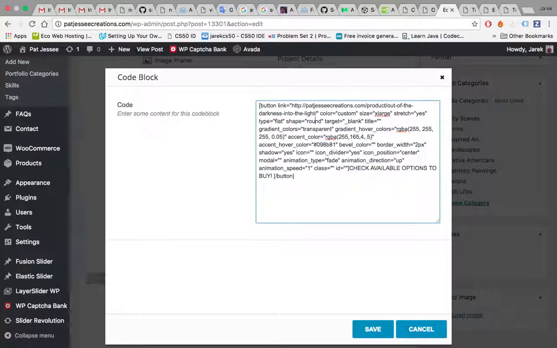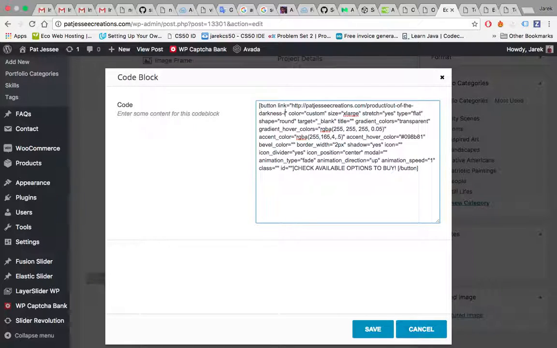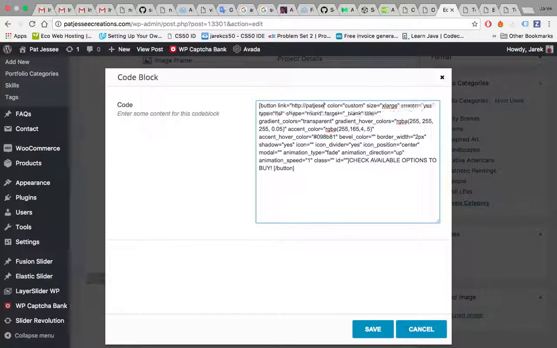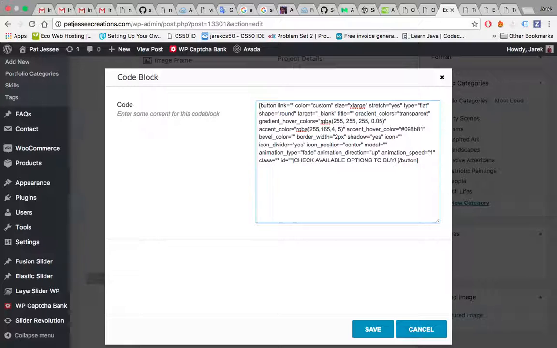There is a whole bunch of information about this button because I tried to edit this button and make this button nice. What we need to do is on the top, the first line, it always says link, and you need to find this link, the old link, and you have to just delete that. But make sure that you keep all these characters like they are right now. But if for some reason you delete that, don't worry about that. You can easily go back to any other item from your portfolio, click on that item and go to that code block, and you can easily copy this link and use it for your purpose.